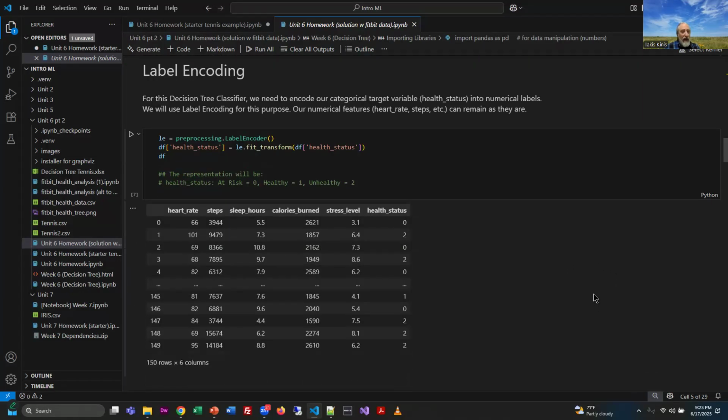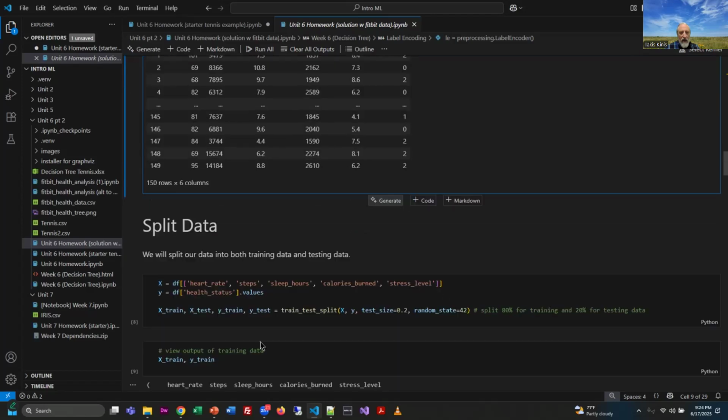Then we go into the label encoding part, and here's where we're picking a column, like which is the column that's kind of our target. And this is what I was mentioning before. And we're really trying to transform the data to fit the health status, right? And then you can notice that that is being converted now to numeric values for processing. That's one of the parts of it.